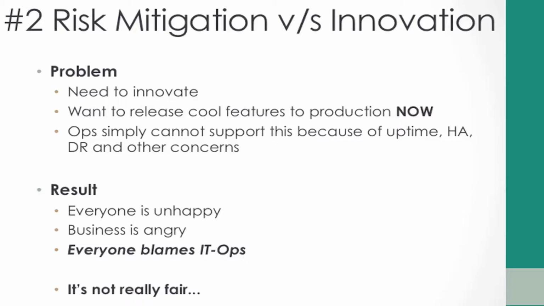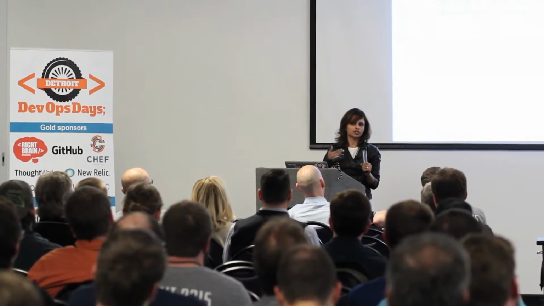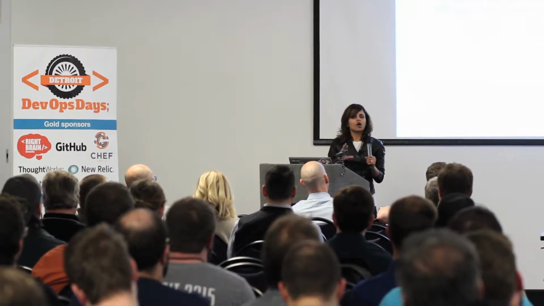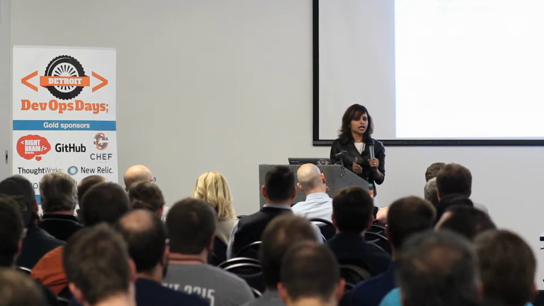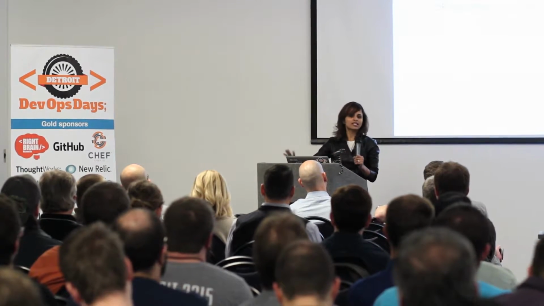So what ends up happening is, although a feature is ready to be released, there are multiple concerns. It might be simply that the operations team doesn't have the bandwidth to support it, or they have to think about high availability, disaster recovery, the uptime for the features, the scaling for the features. All of these concerns are completely or almost invisible to the development side of it, because all they want to do is write cool things, use cool technologies and release the features out.